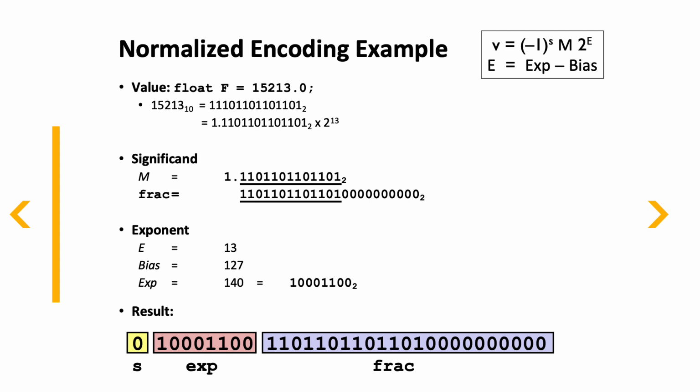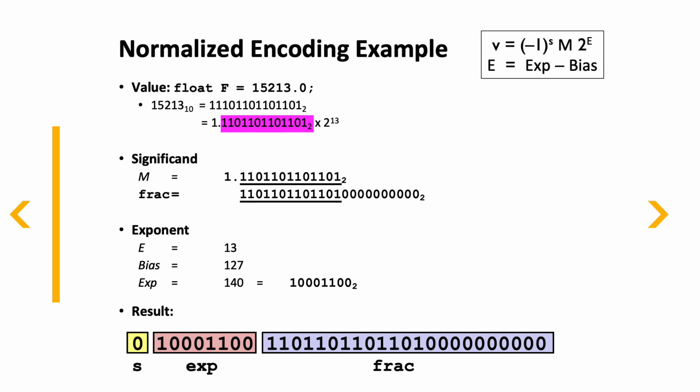And so we know our significand is going to have that implied leading 1, then the binary point, and then what ends up in the frac field. So if we assume the binary point is over to the right in our unsigned integer representation, how many places would we have to move it to the left to get something of the form 1 point whatever? Well, if we count this over, we find out that it's 13 places.